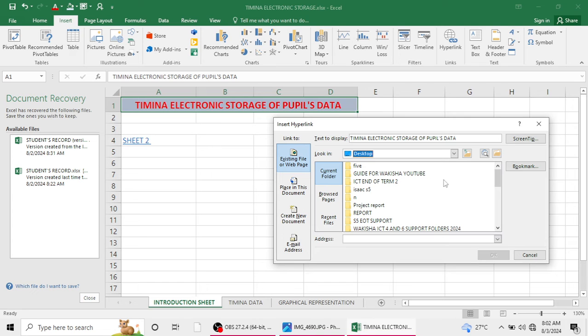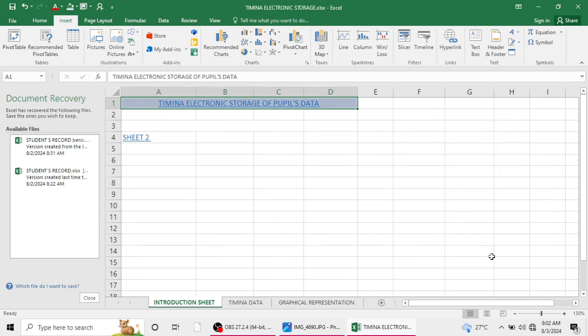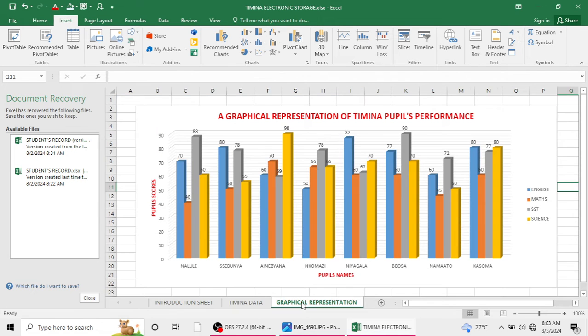Then I'm using this item 1, this. Okay, I click at this. Anyway, they are all not responding. Let me leave this.